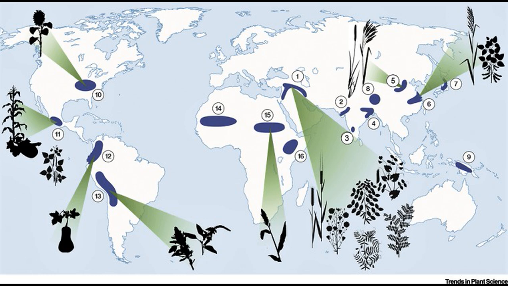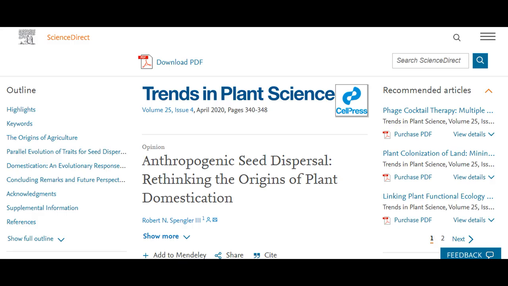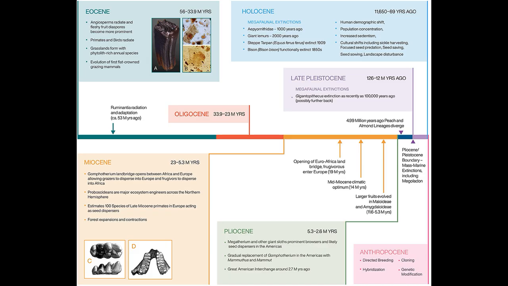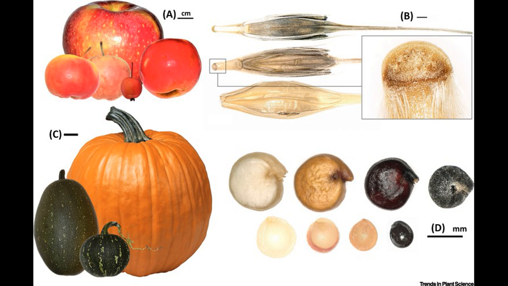Human domestication is often portrayed as humans being the only influential factor, while the plants or animals are just passive. However, recently a new hypothesis was proposed by Robert Spengler and colleagues which says that the early steps in plant domestication were a natural and mutualistic coevolutionary process. At the end of the Pleistocene, many of the seed-dispersing megafauna became extinct, and humans had an increasingly dominant effect on the environment. This shift in the ecosystem forced plants to adopt new seed-dispersing methods, by being more attractive to humans such that we took over the role of seed-disperser.